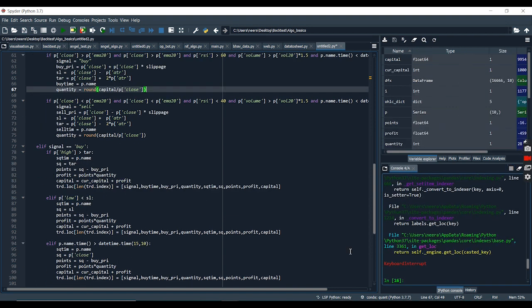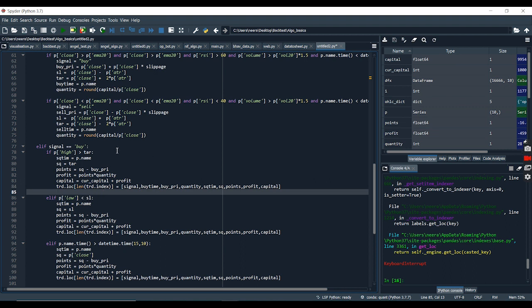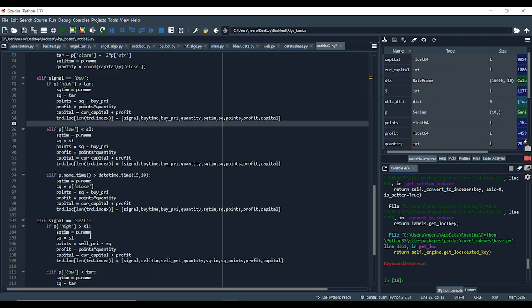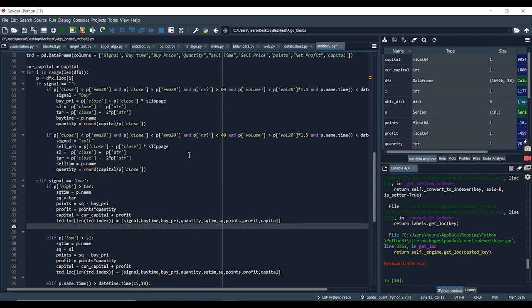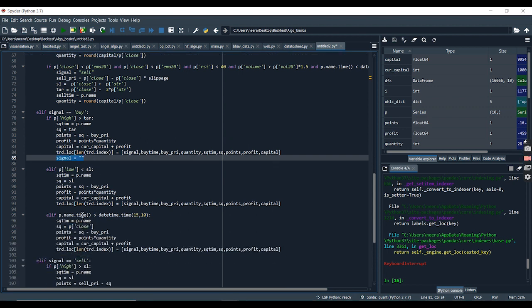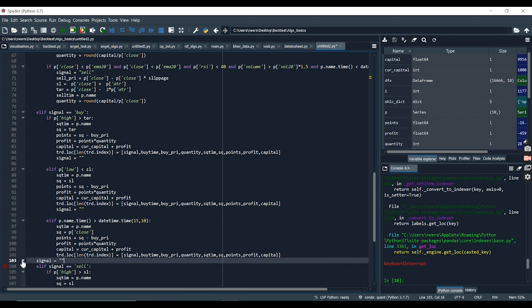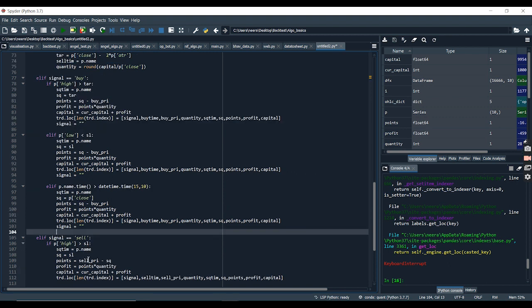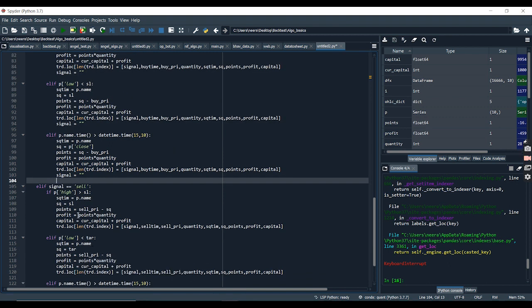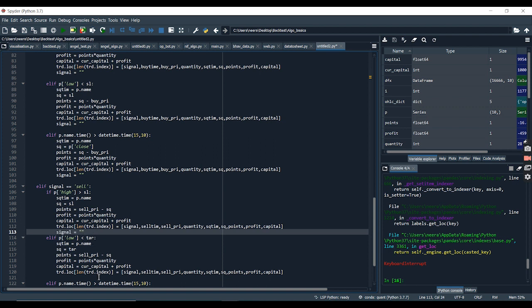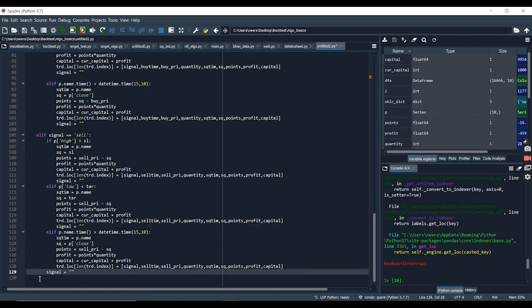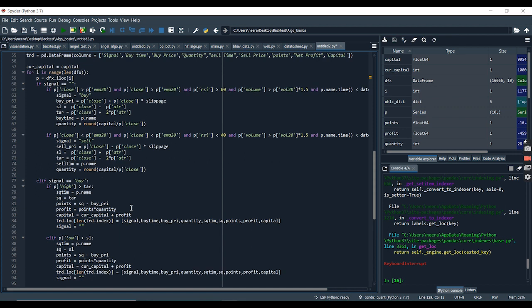Oh, there is one big error which I forgot about. Whenever these targets or stop loss are hit, we need to again set the signal to none, right? So signal would be blank again, right? So I have to do this on each and every condition that we've got. Okay, and also add these print statements.